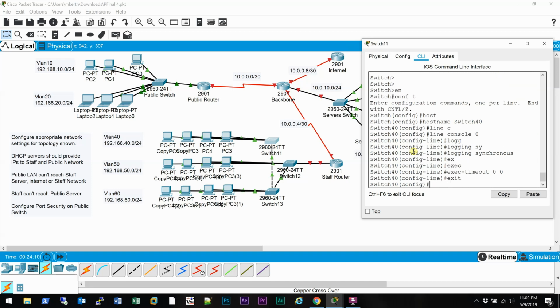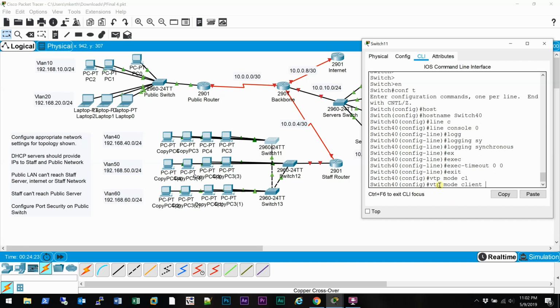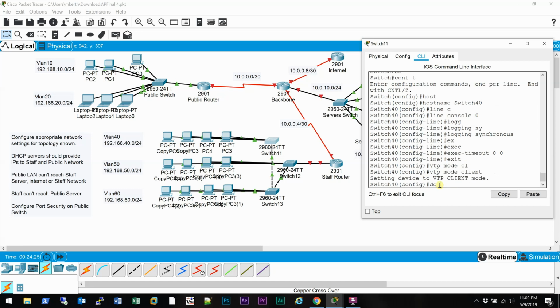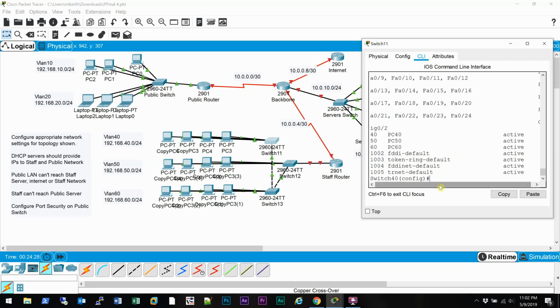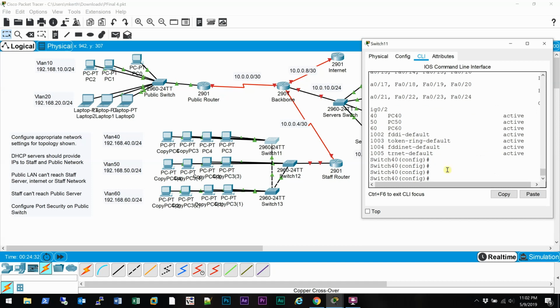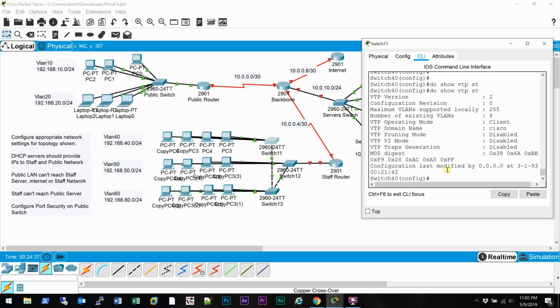Now, you probably noticed by now we're not setting our passwords right now. I'd recommend waiting till the end, just so if you have to save and exit and reload your router a whole bunch, you're not constantly having to add in your passwords. Let's do a VTP mode client and do a do show VLAN brief. Let's see, 40, 50, and 60. All right, they're there. And it's safe to say if we do a do show VTP status, we should see the domain name of Cisco, and that got across just fine, so that's great. Do write.